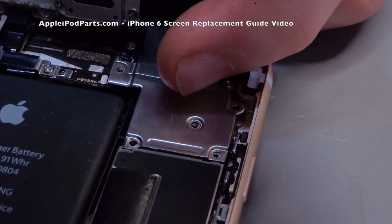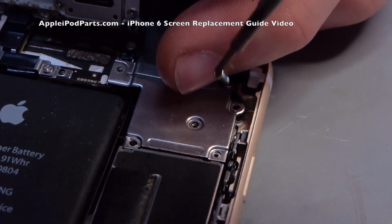I'm going to drop in, guys. You know what I'm going to say. Make sure those right screws are going in the right place. Too long means damage.